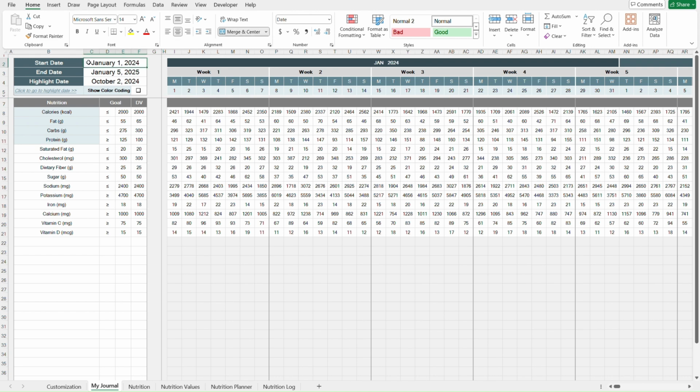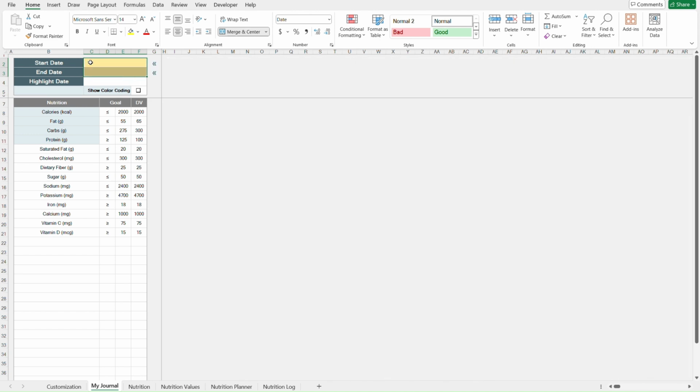So this is obviously an example and it's pre-filled with different values, but let's pretend it's empty and I will delete these contents. Now you can see that there's no calendar information displayed and the journal is actually grayed out. You can think of these time frames, so the start and end dates, as the time in which you want to achieve any of your goals or you want to track any of your metrics.